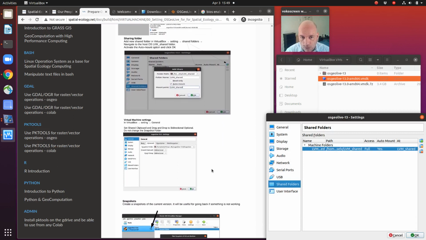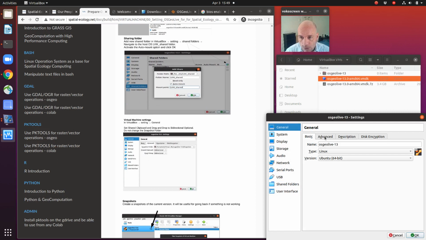Let's set some other aspects. We go back to general, click on advanced, and click on shared clipboard and drag and drop. These are quite important settings for the copy and paste procedure between your Windows and Linux, or your Mac and Linux.